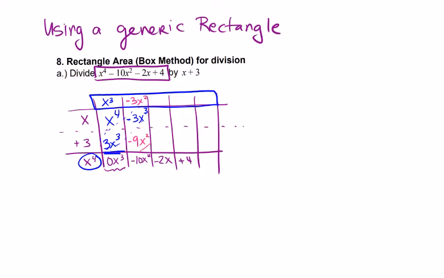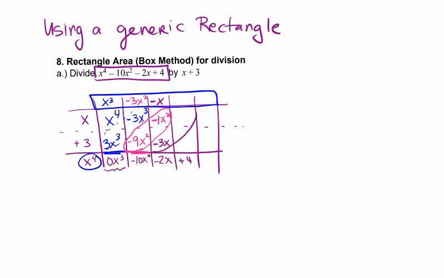And now we're going to go across this diagonal again and ask, what do we need to add in there so that we can get negative 10x squared? Well, that's going to be negative 1x squared. So now we can multiply through and make that happen. x times what gets us negative 1x squared? It is negative x. Then we multiply our next column and row, and we get negative 3x.